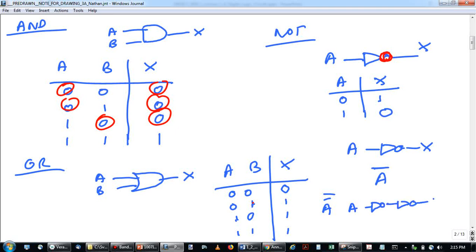And then I've got something on the outside here, on the right-hand side. What is the thing on the right-hand side? Well, this one is not A, and this one is A again. It just undoes it. Twice, you end up with the same thing. 3 times, you'll end up with the opposite. Does that make sense? So we'll use that in a future slide. So I'll just point that out.